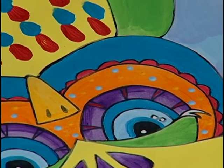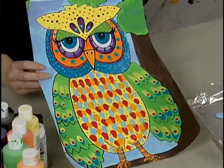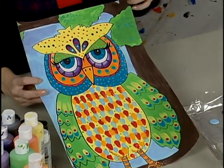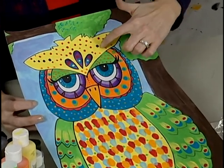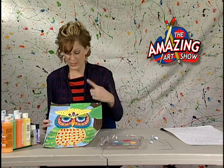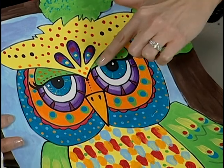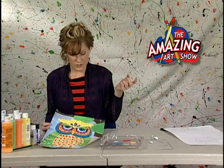All right, so I'm going to switch over to my almost finished product so we can look at that. All right, so here we go. You can see many, many layers, and you can see lots of dots. So you see how I've taken the end of my brush, and you'll see sometimes the dots are larger, sometimes they're smaller and skinnier, sometimes I've used a combination of both. Like here they kind of go from big and they get small towards the center. And so you can do that.